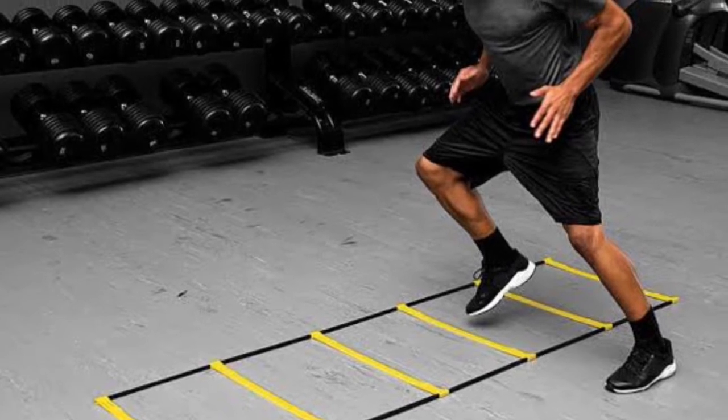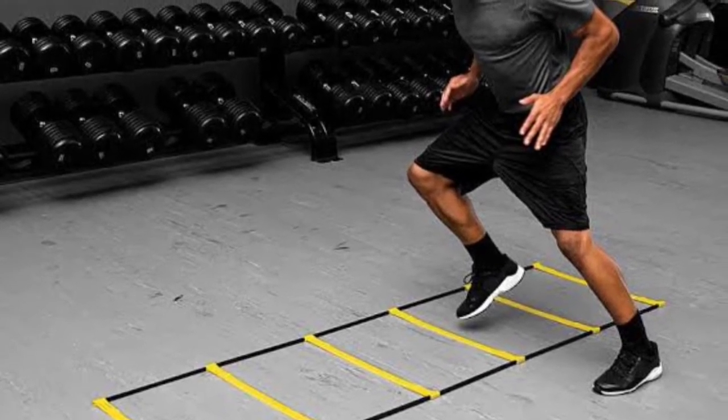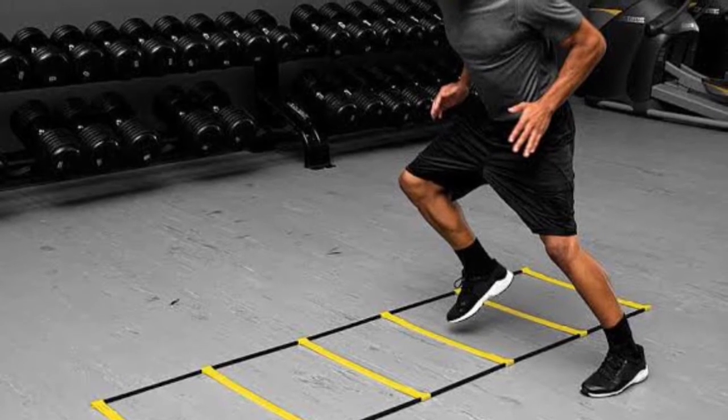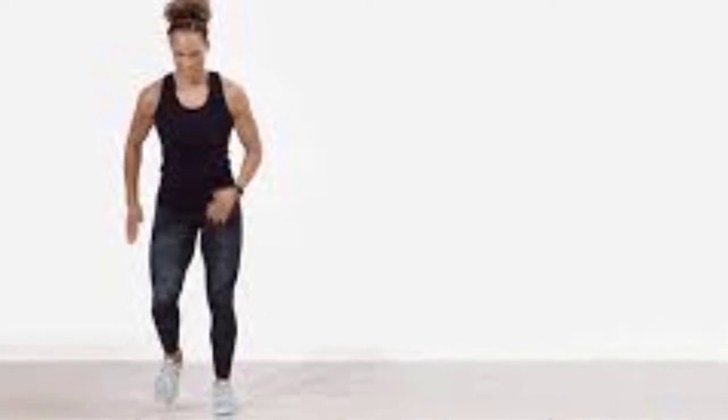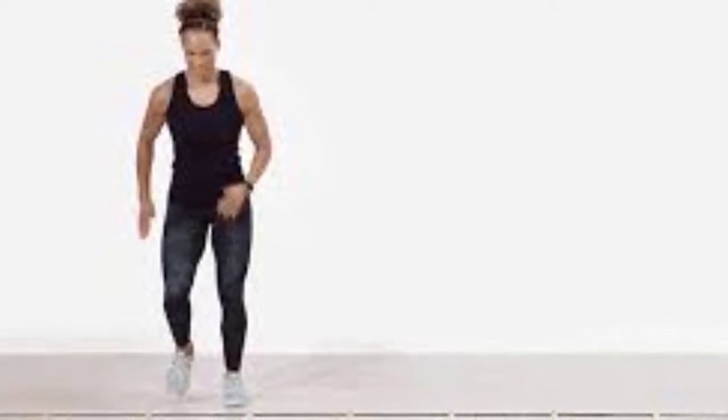Coming to ladder training, it is also a part of agility and a part of movement training, because we are covering both of them in the same ladder. You are doing fast movements and also covering a certain distance. While doing ladder training, try to be fast for all the exercises, and that will be very effective. Now let's get back to the training.